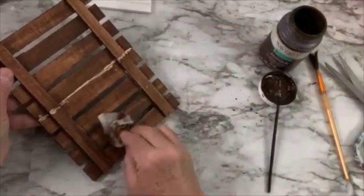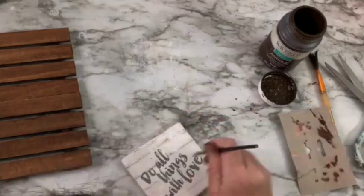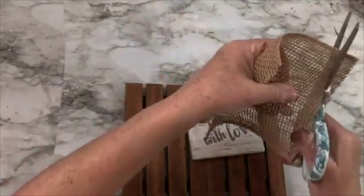I am also going to slightly distress the little coaster since it looks like it's got little wood planks on it too. I'm just going to go ahead and add some of the antique wax to that so that it will match with this kind of a rustic wood theme. I'm going to take the burlap and I'm going to cut out a piece so that it can lay right under the coaster and on top of the wood. And I'm going to fray the edges a little bit. I just want to add that for just that little extra embellishment and kind of that, again, rustic feel.